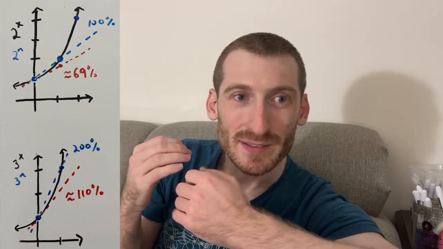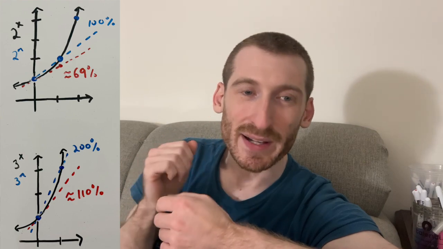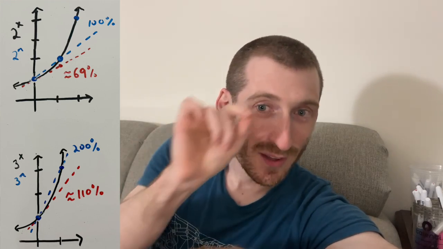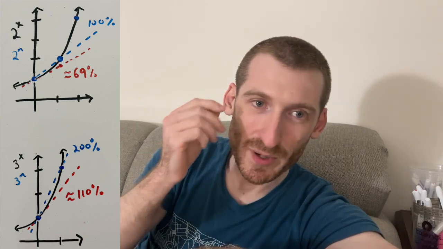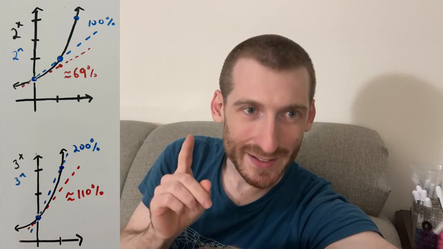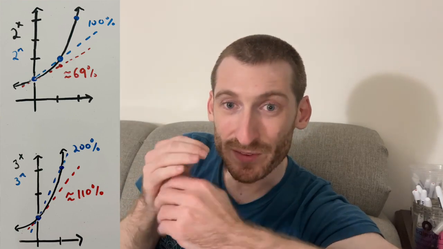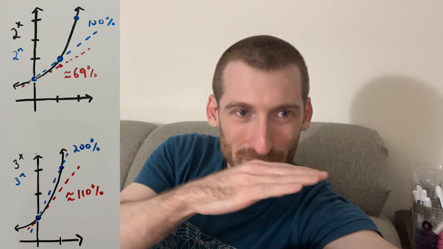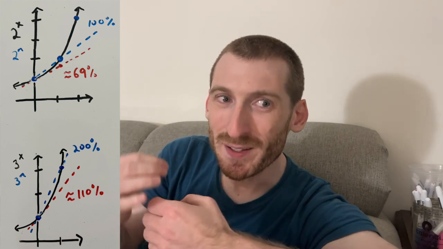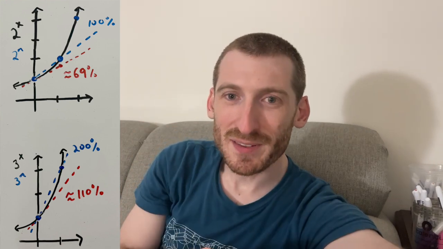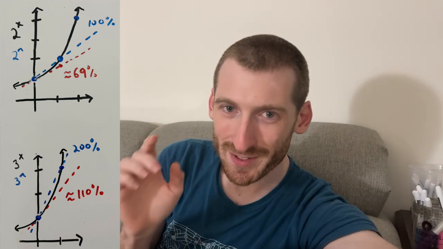So let's get back to exponential functions again. And on top here, I've drawn 2 to the n, so the blue dots, which take us from 1 to 2 to 4, and I've drawn in that blue dashed line, which has a slope of 1 from 1 to 2 and represents 100% growth. But it's an average growth rate, not instantaneous, and we need instantaneous. So I've also connected the dots with a curve, which represents 2 to the x, where x can be, well, pretty much anything. And you'll note that it dips beneath the blue dashed line, which means that the tangent line, the red, has a slope less than 100%. So the instantaneous growth rate is less than 100%. And I've included roughly the specific number there, but again, less than 100%.